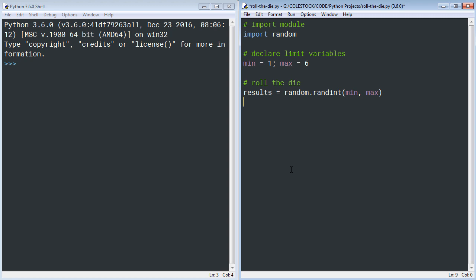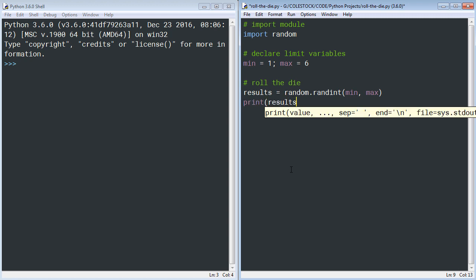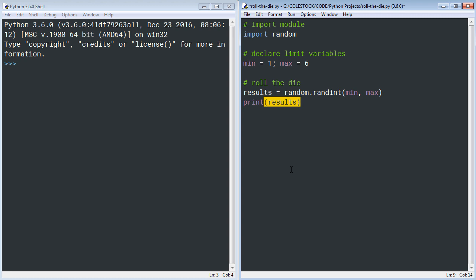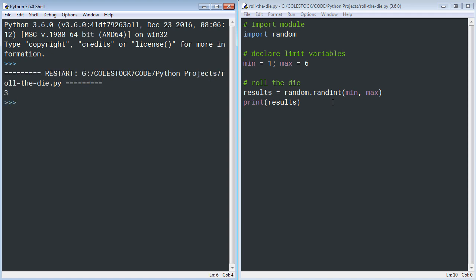And that leaves just one last thing to do, which is to print out the results. So I am using Python's built-in random module and its randint function to generate a random number for me between 1 and 6. And last but not least, I print that out to the screen. So let's go ahead and save this, File, Save or Control S. And then to run it, we can just press F5 or we can go to Run Module, F5. As you can see, this generated a number 3.